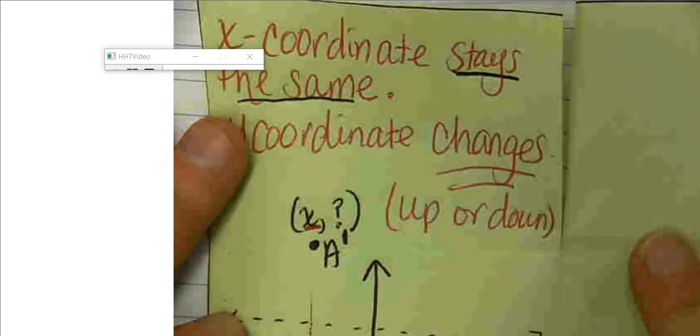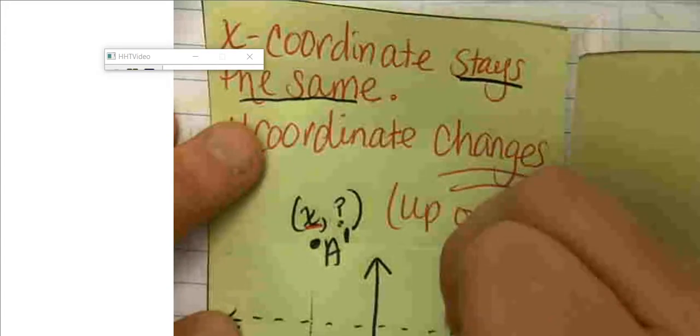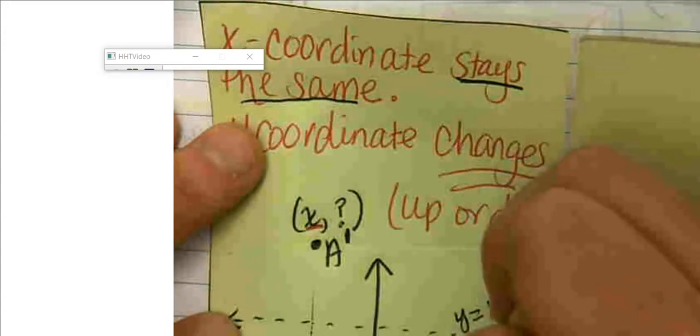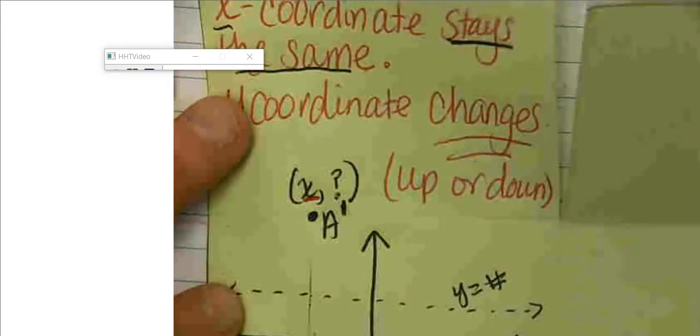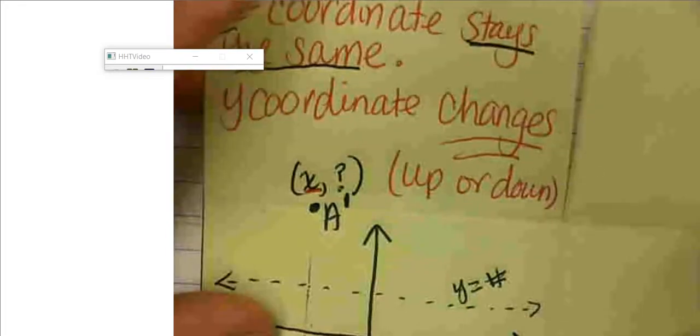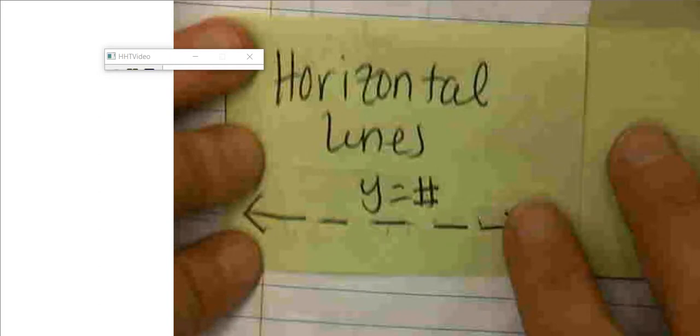And this is for a horizontal line. Remember, that is the line y is equal to some number. So if we were to close this tab, it would be all about how to reflect across horizontal lines. And remember, they're y equals a number equations. So that's what we would write on the outside.